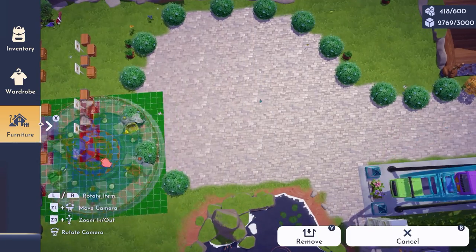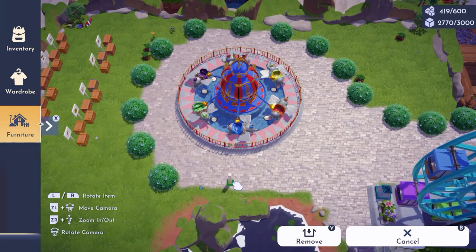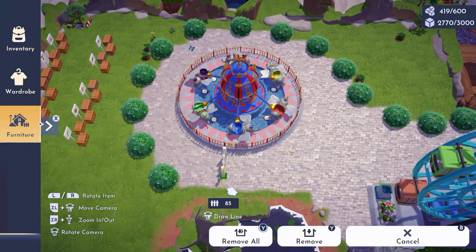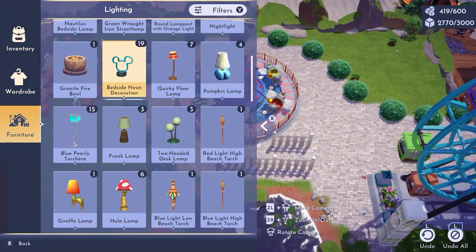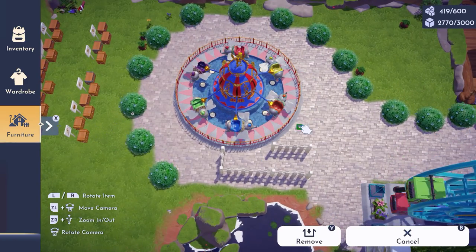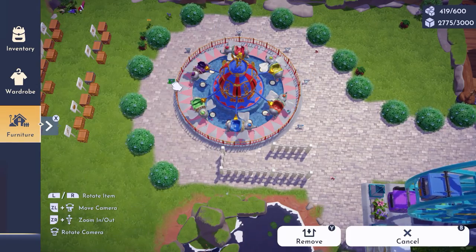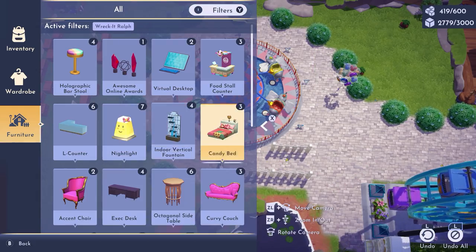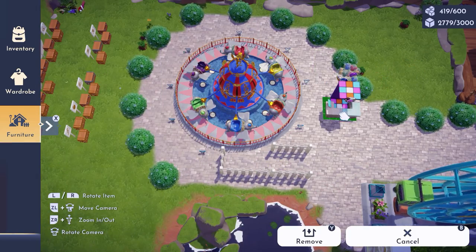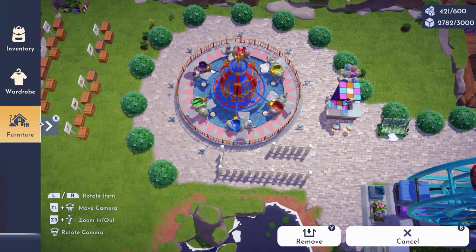I'll start with the left Mickey ear actually by placing this Dumbo, the flying elephant game, mark the start of the line with some fences and adding more bedside neon lights all around. And I'm sure anybody will be hungry afterwards, hopefully not before, because we don't want any accidents. So we're adding this dangerous food stall counter over here.